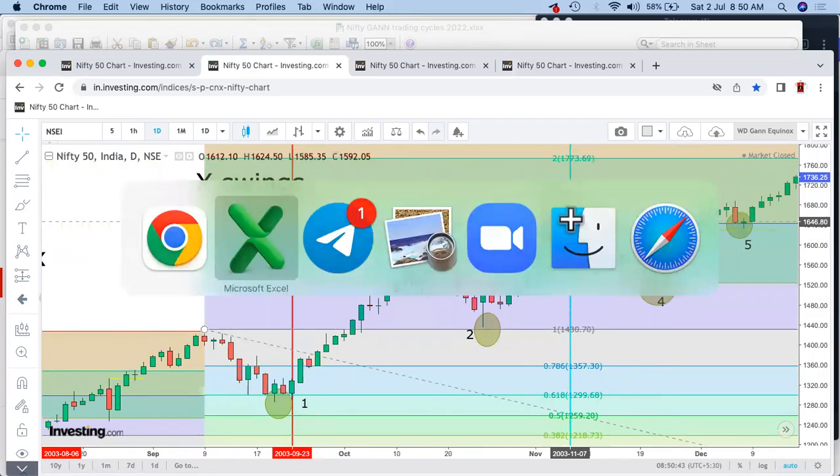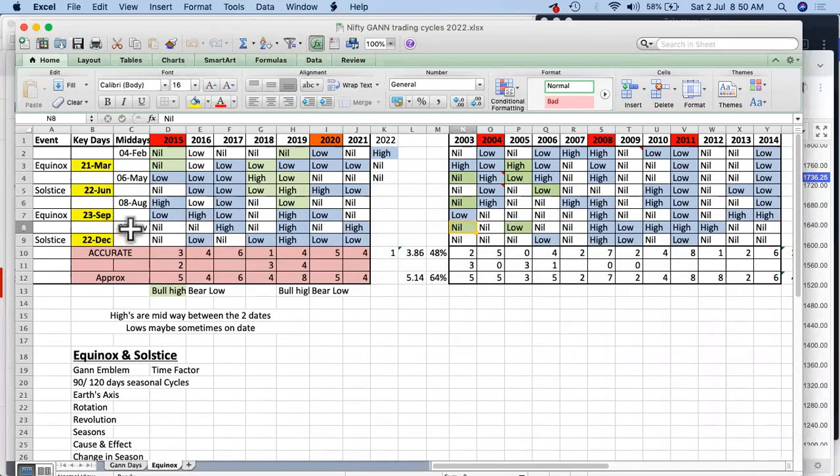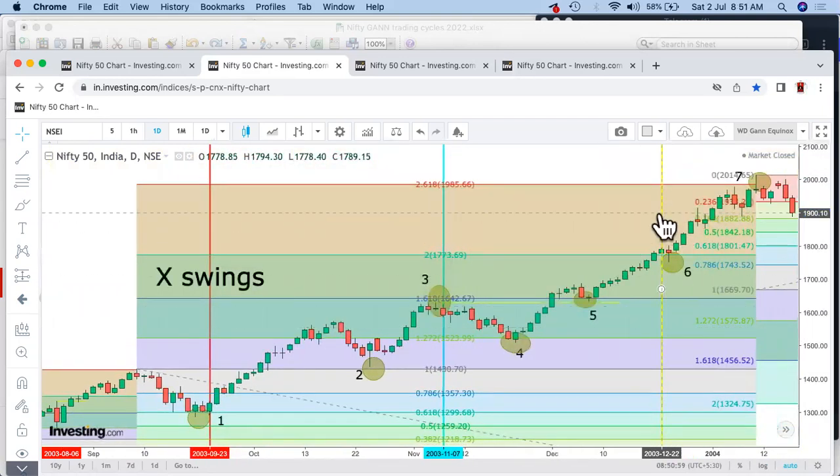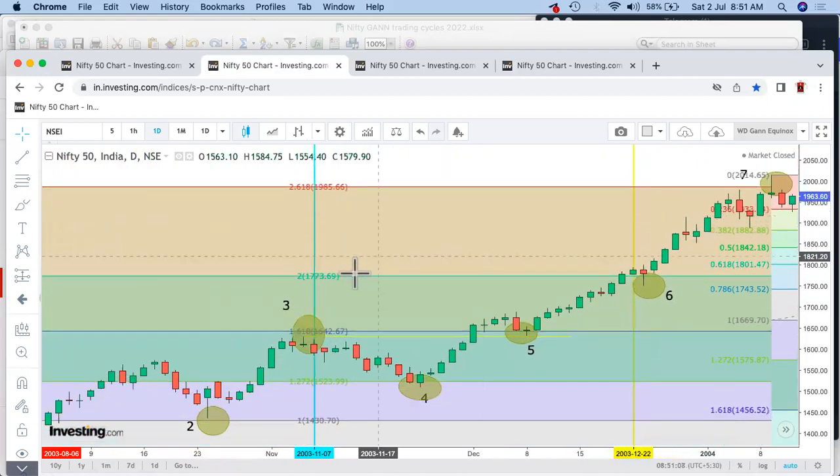7th of November, this is there. This is a high, right? And we come down to the next date, which is 22nd of December. See, 22nd of December again. This is not a high or a low, right? But what it tells me in terms of price and time is probably we have come down to a level which is 2, right?